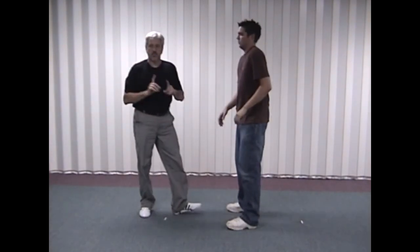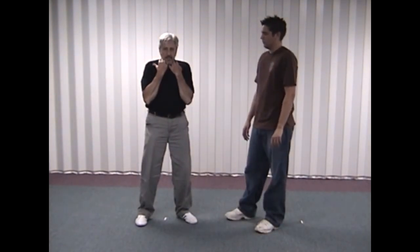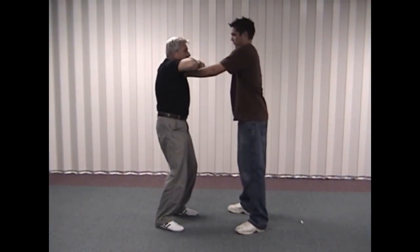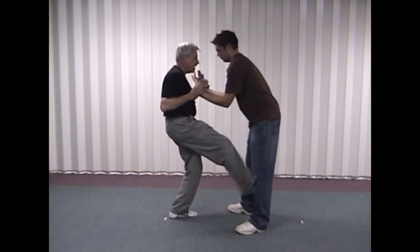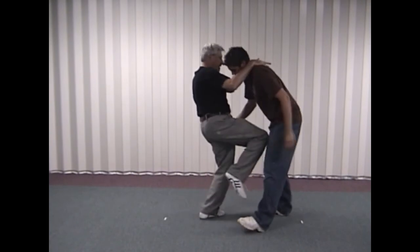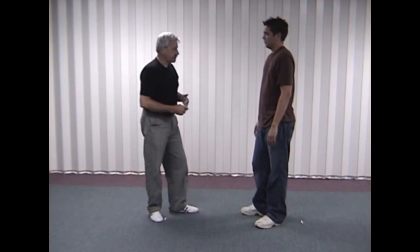One of the advantages to using this technique is that the normal reaction for people who are choked tends to be to bring their hands up to their throat. That's the normal reaction that most people have. So this goes along with that: immediately grab here, shed, and attack. Once we've made that, step in, bang, bang, elbows, knees, and finish up. So that's another technique you could use on a front choke attack.